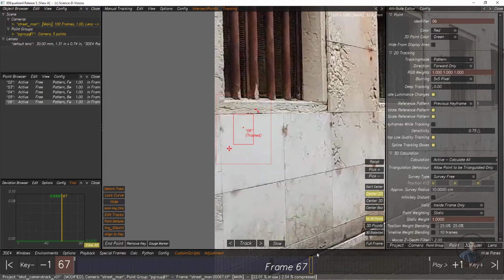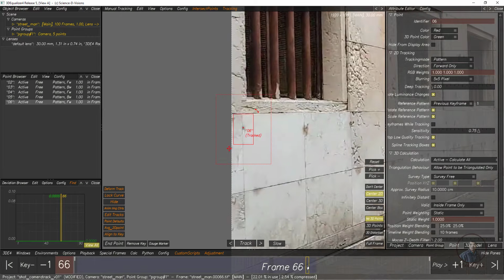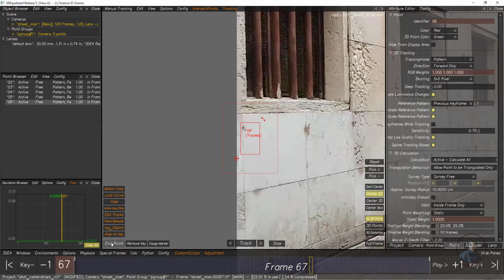So now if you see here, actually some frames are not tracked properly. So what can we do? Till here, these frames are tracked properly. So what we can do is end this point, or simply if you adjust this pattern size and pattern area, this will clear all these tracked frames here. So you can see. Now if you adjust this one, downside you will see. Now again you can track frame by frame and end this point.